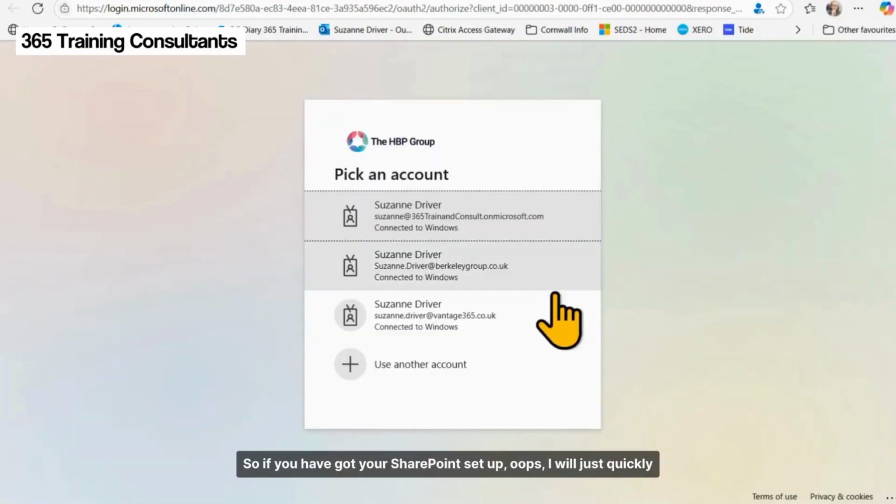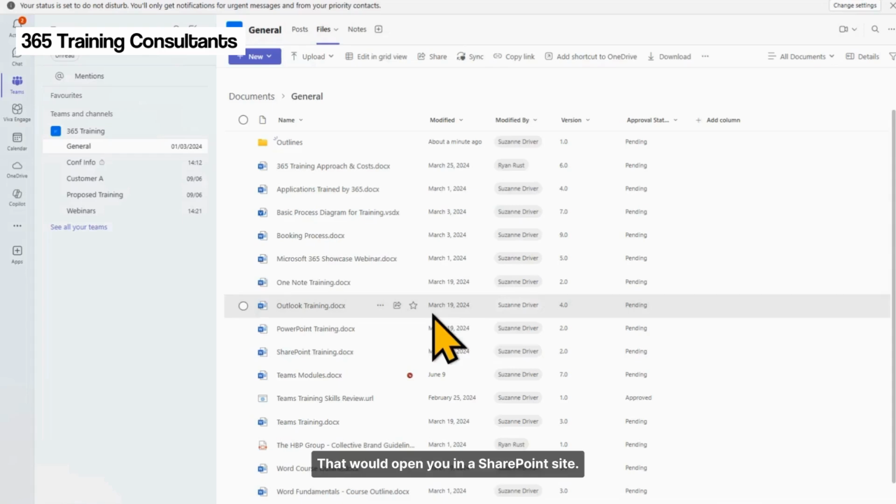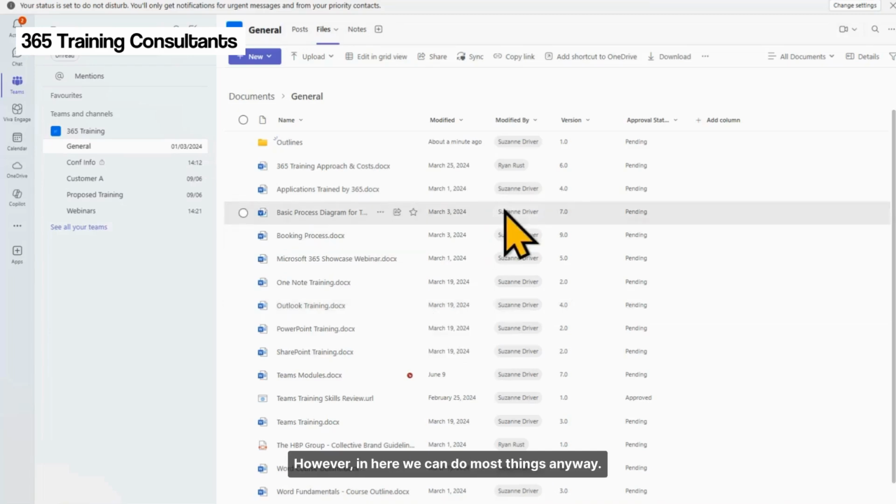So if you have got your SharePoint set up, I will just quickly go back. That would open you in a SharePoint site. And that SharePoint site means that you can carry out all the functionality that you would do in SharePoint anyway. However, in here, we can do most things anyway.